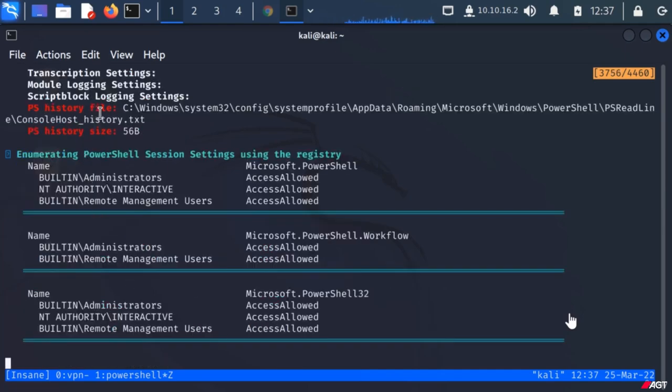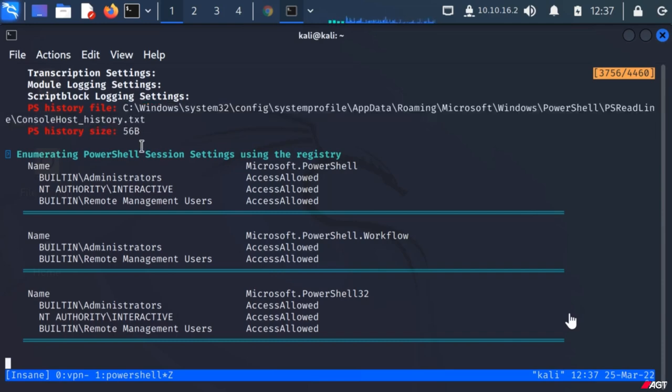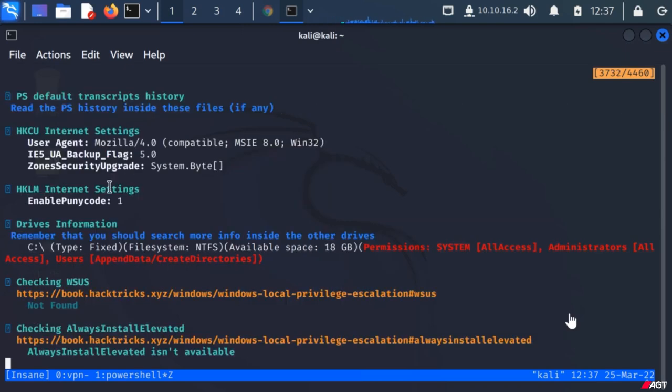Now we got the PowerShell history file. I really like this because it's kind of like the bash history for Windows. I'm going to copy this. All the commands in the PowerShell session are logged to ConsoleHost_history. So sometimes you can pull clear text credentials from here. You can see exactly how the admin was working on a box. It's a lot of good juice in there. So that's why I copied it to the clipboard, because it's something I want to check out.